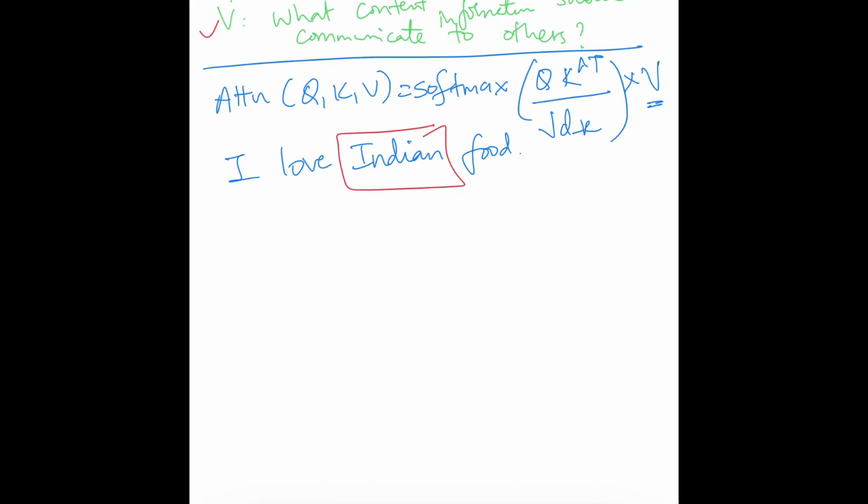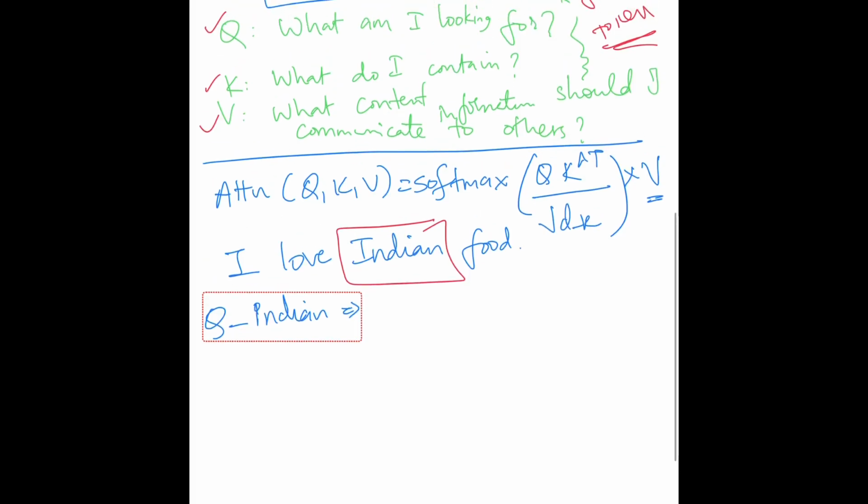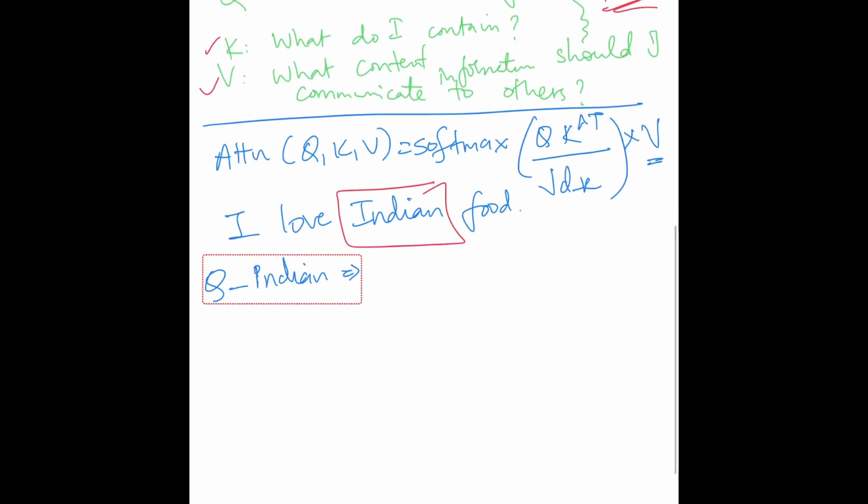So this is our input, and we'll compute the attention for the word Indian. This is what we're trying to do over here. This will be a 4-step process, right? And I will start with the Q of Indian. And friends, again, we have to keep in mind Q, K, V, what are they, right? Q is what am I looking for? So what is the word Indian looking for? We represent that in the form of a vector.